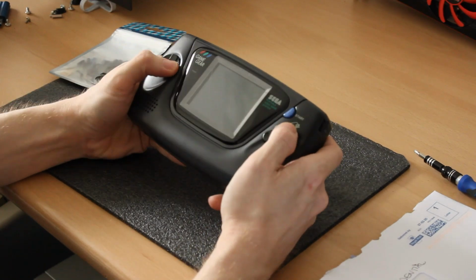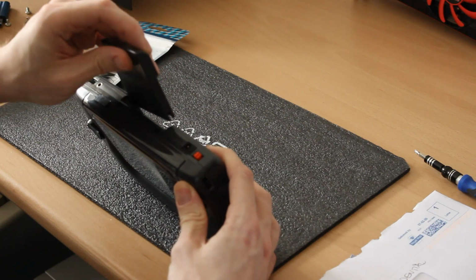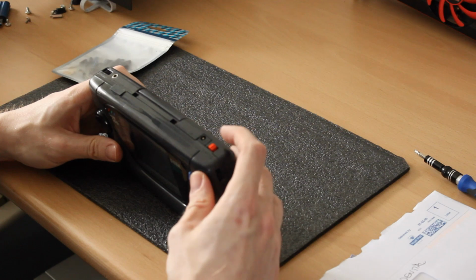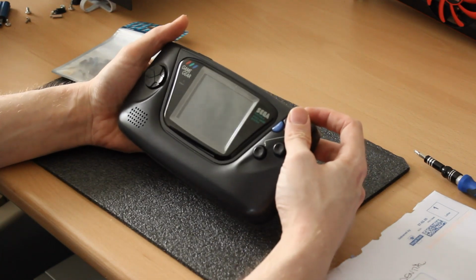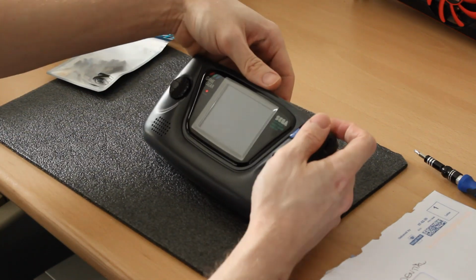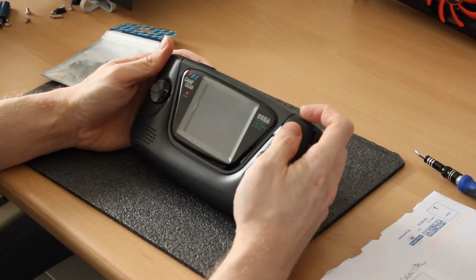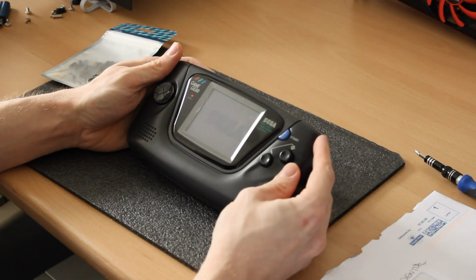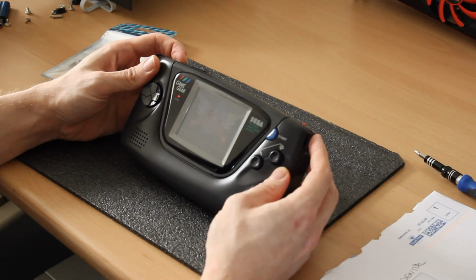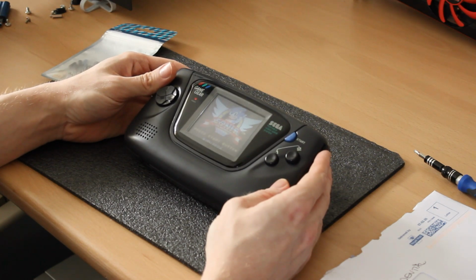So I bought this, this came up for a really good deal, and I thought I'd go for it. So I've had one of these before, but it didn't actually work, whereas this one does work. It's doing the same as the other day. Oh yeah, there's the image. There we go. So that's the sound on full. You can just about see the game there.